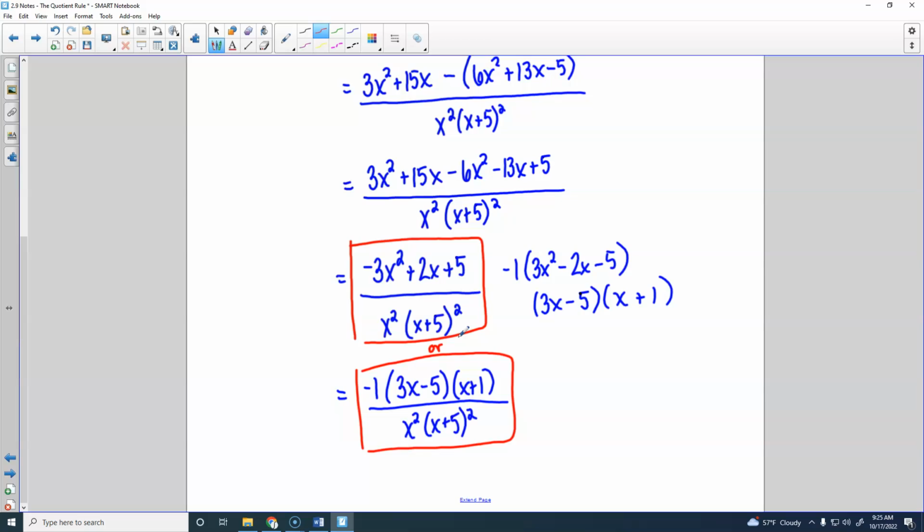Most of you are about done there. All right. Here is what I got. This numerator would factor, so I did factor it just to see if anything would cancel with the denominator. It does not, so there's not an advantage to factoring here. So either one of these is fine. But every once in a while it will cancel, so you might want to check for that.